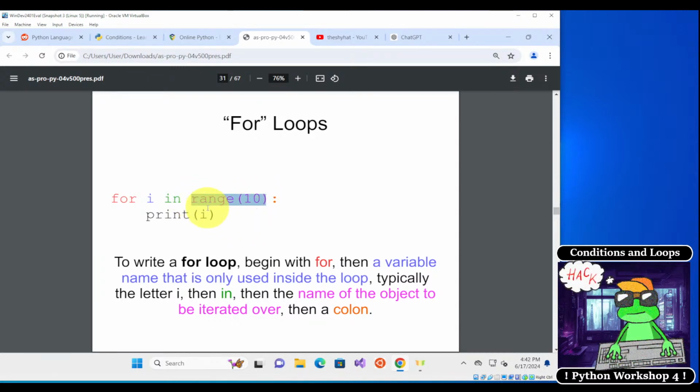This range function is basically a list with a number of numbers in it equal to whatever we supply to it. So range 10 is going to be the numbers 0 to 9 inside of a list. It's going to print out each one of these numbers, so for each I index, it's going to print that out.